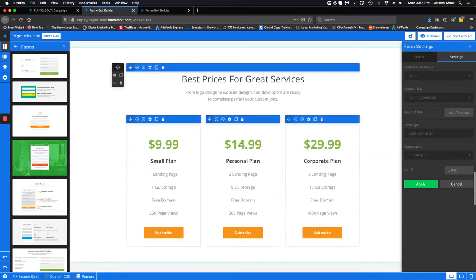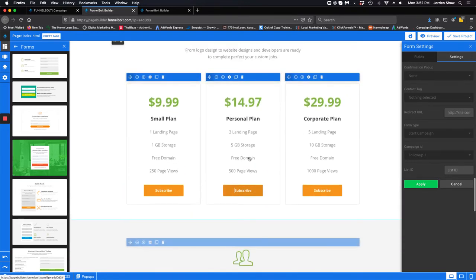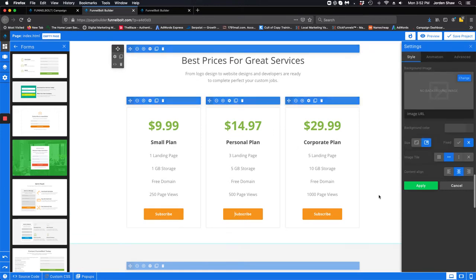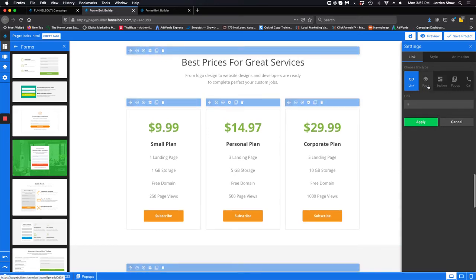And it is about as easy as that. Everything is very simple. If we want to send this button somewhere, we're going to edit the link, and we want to send them. So if they purchase this plan, we want to send them to whatever page. We can do that.